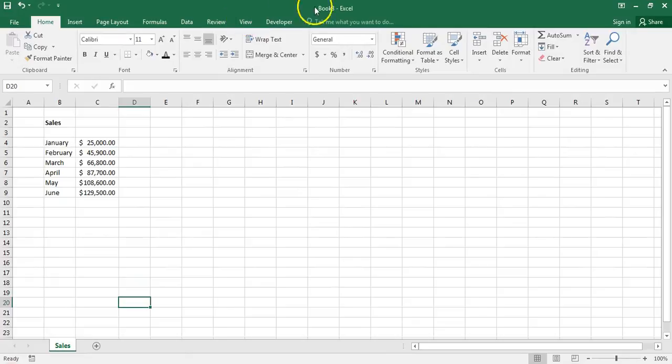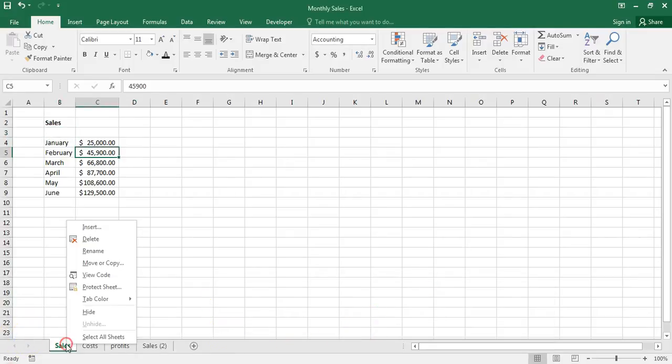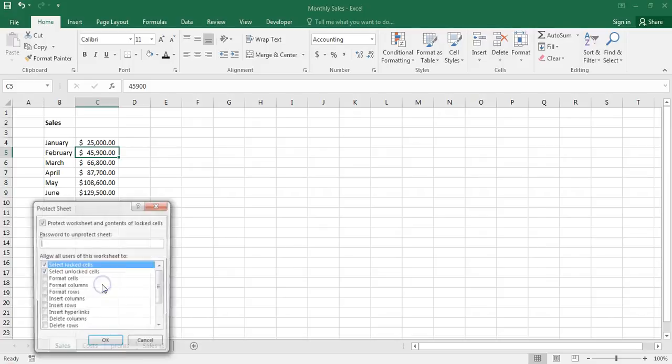So now we have another workbook named book 8 open over here, and this copy of the sales worksheet has been created successfully. You can explore more options for worksheets over here. Again, you can protect your worksheets.